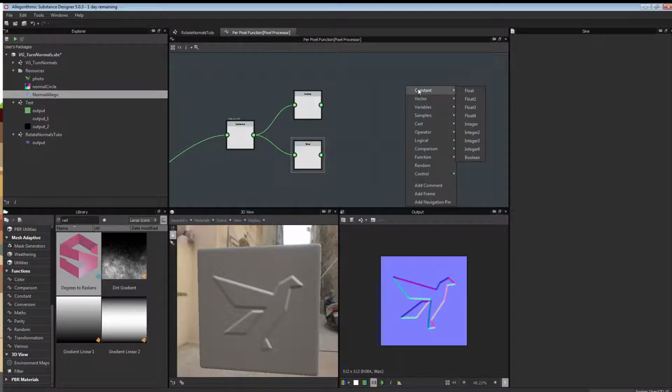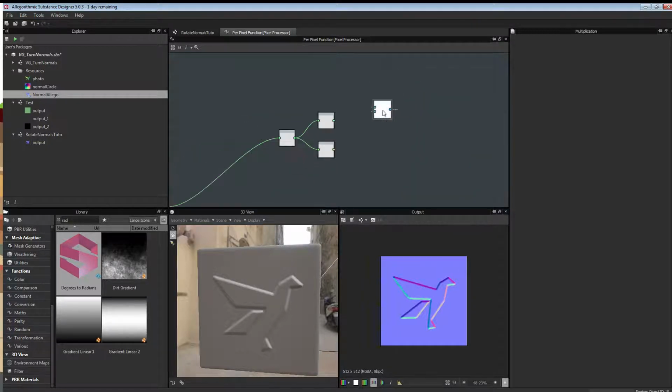So operator multiplication, let's separate, another multiplication, but not here. Okay, so let's do x first.